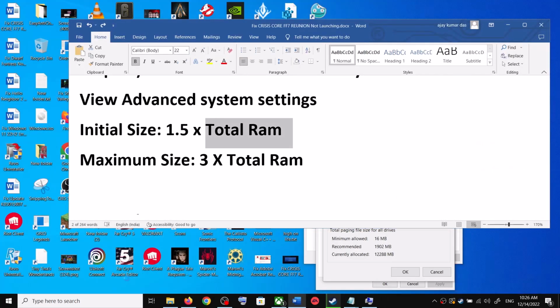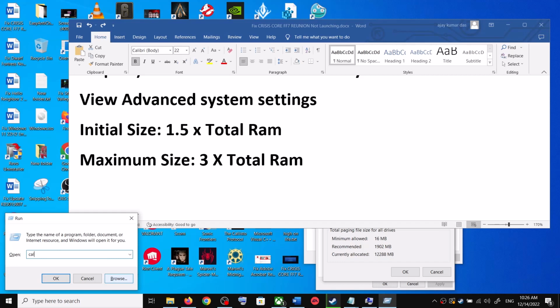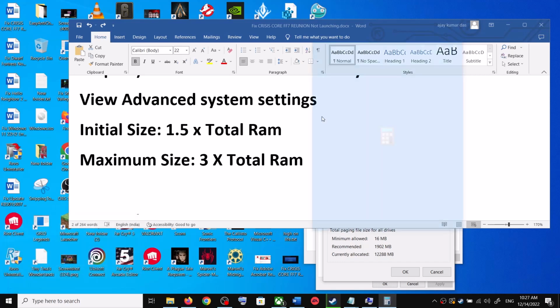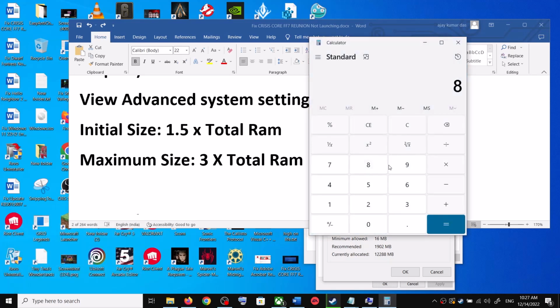For this you open calculator on your computer and in my case total RAM is 8 gigabyte. We have to convert this to megabyte into 1024, that is 8192 megabyte. So total RAM as per 8 gigabyte in megabyte is 8192 for me.